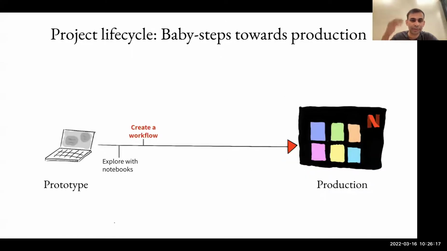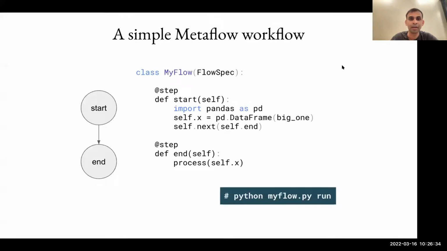And for us, we position ourselves that either inside the notebook or outside the notebook, once you have done some early exploration, then it's the right time to start creating a workflow. And we want to lower the barriers of how easy or how difficult it should be to create this workflow. So for example, in the case of Metaflow, you can lift your individual cell blocks into this workflow specification. You can have this class FlowSpec, and you can have a bunch of Python functions that you can annotate with this decorator called step. And you can just embed your cells within this.